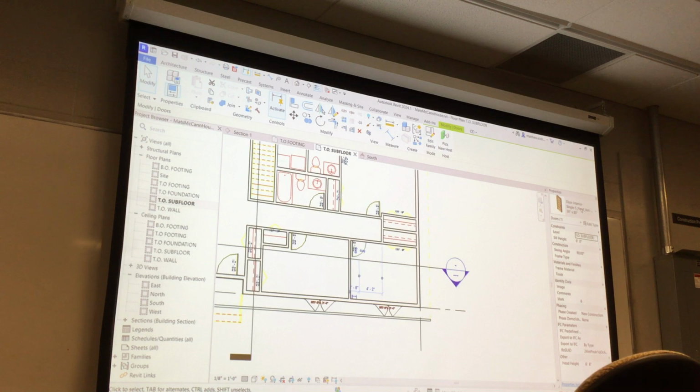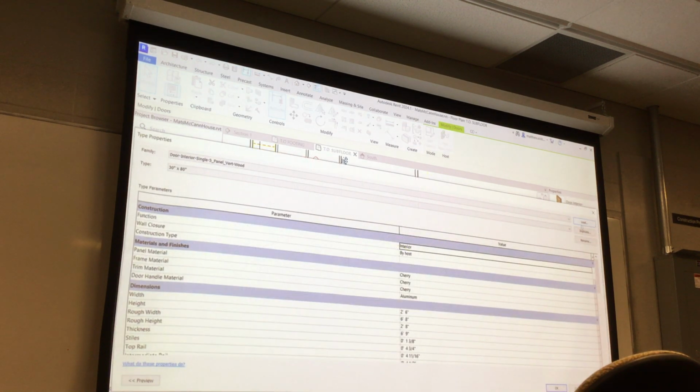Don't just take this and just blow it out. Always, always go to edit type. First thing you want to do is duplicate it, rename it to the different size or configuration that you want. Doesn't matter what it is, footing, column, roofing materials, whatever it is. Duplicate it and rename it to what you want, okay? Because it's going to bite you in the butt later on, okay? So always, always duplicate. That's another big one.